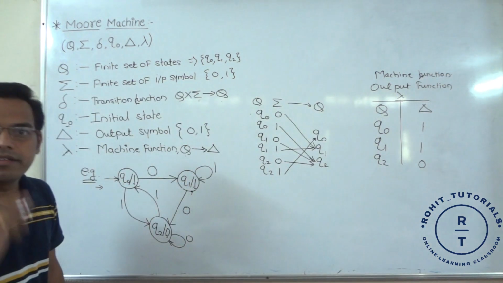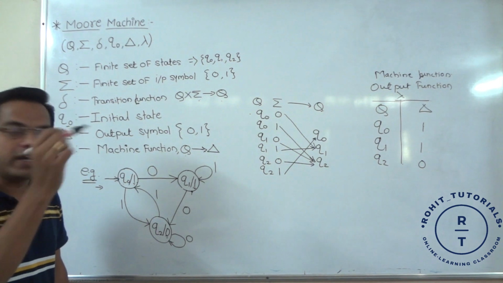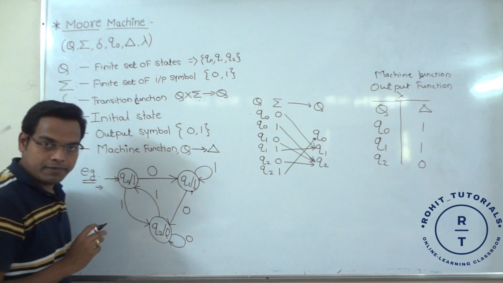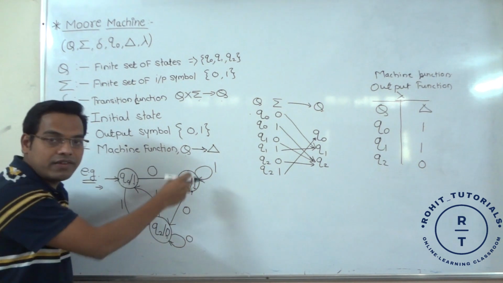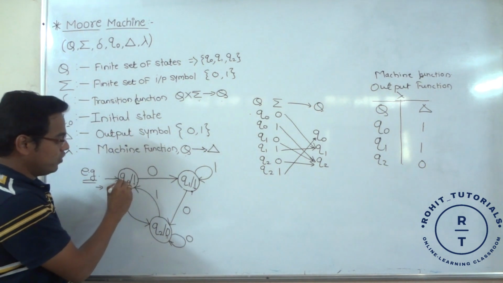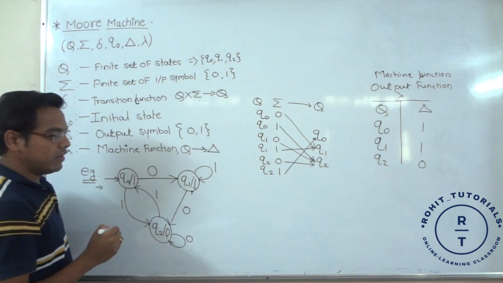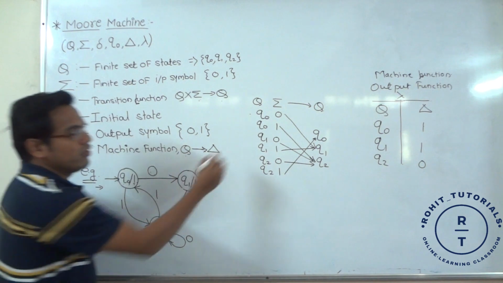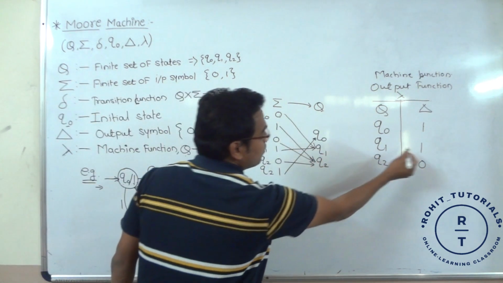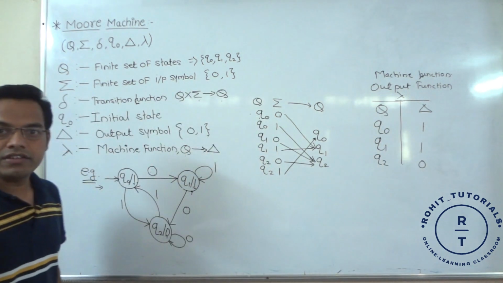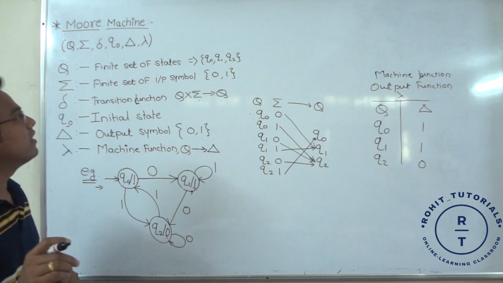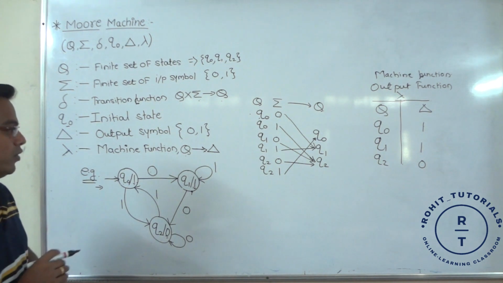So a Moore machine is represented by finite automata with output, because in each and every state the output is present. Each and every state is available with the output. From the Q0 state, when 0 occurs, it goes to Q1 and output is 1. For the Q1 state, output is 1. Likewise, we have represented the Moore machine with the help of finite automata by considering the output.